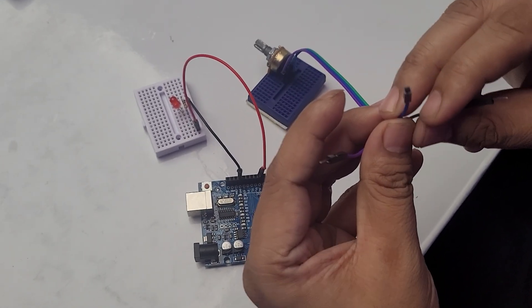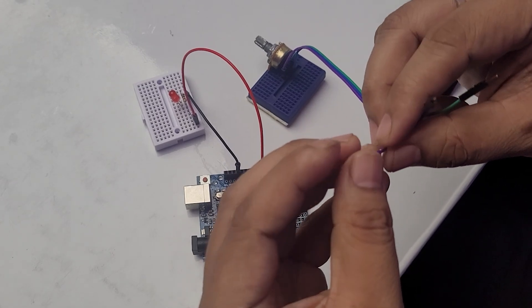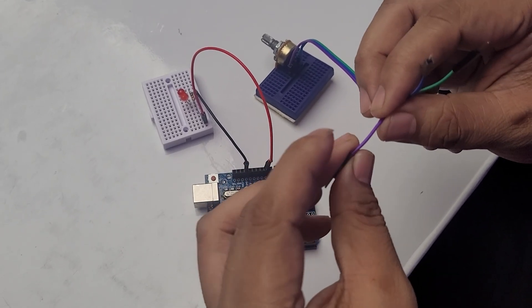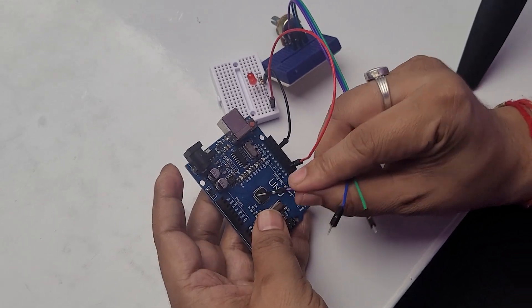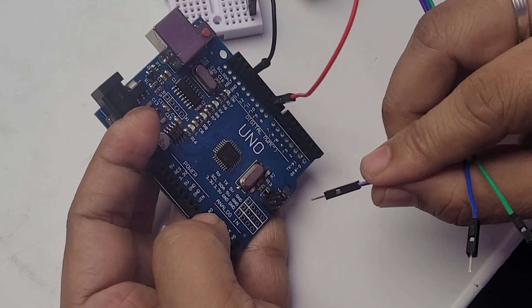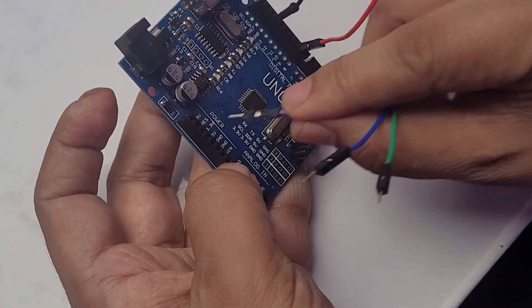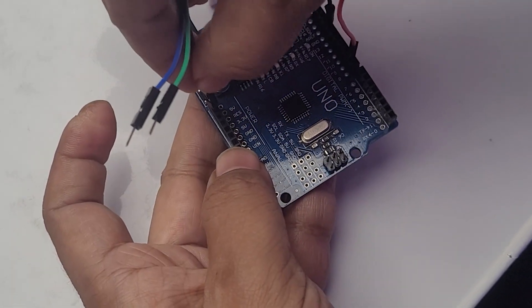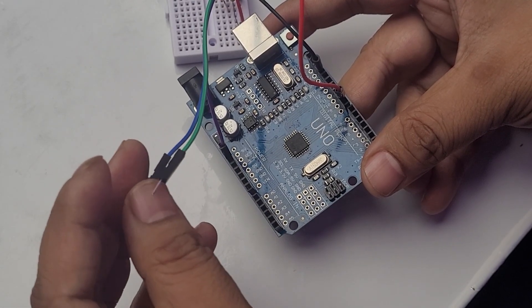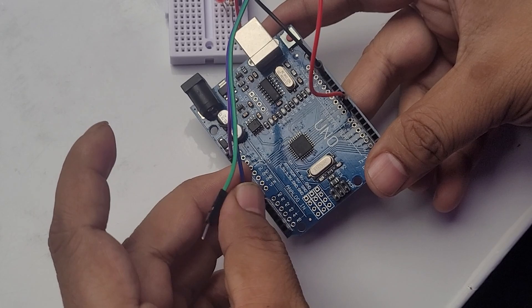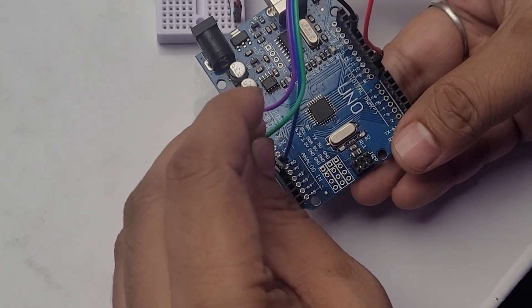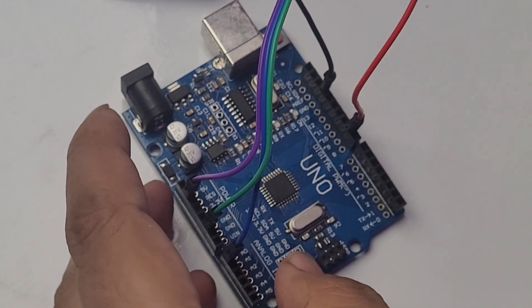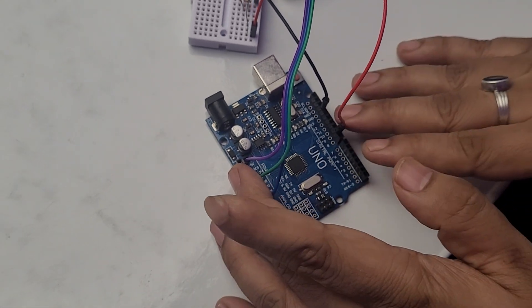The left leg of this potentiometer is represented by this violet color jumper wire, and the middle one is being represented by this blue one, and then the last leg on the right is represented by this green wire. Now what I'm going to do here is I'm going to connect the outer pin, any one of this potentiometer, to the 5-volt pin on Arduino. The middle pin I'm going to pair with analog A0, and then the third one I'm going to connect it with ground.